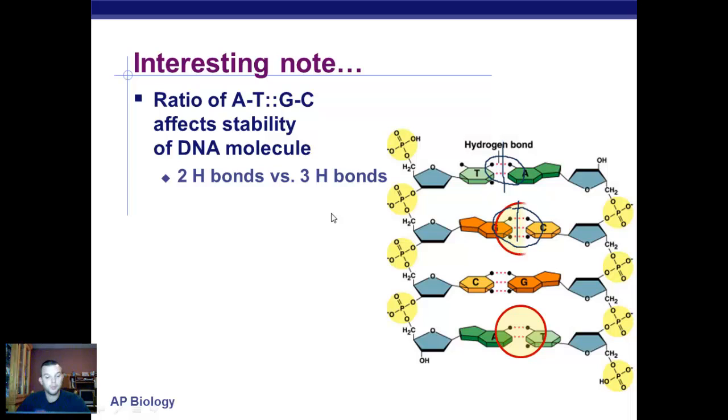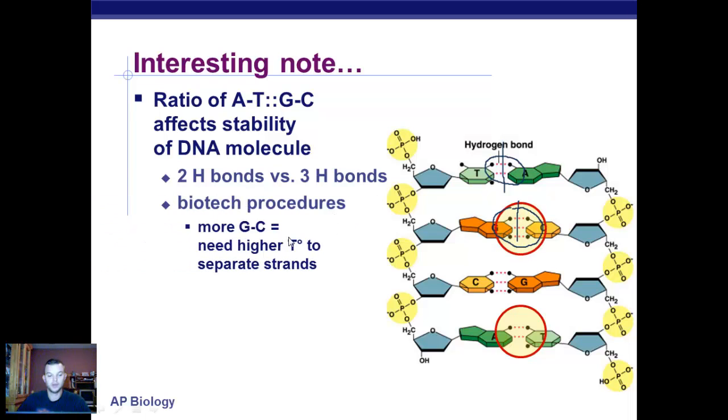Well, why is that important? Think about some of the biotech procedures, when you're getting into DNA technology, some of the things that you're dealing with. You have to increase the temperature in order to be able to replicate this a little bit more quickly. And so we need higher temperatures to be able to make this happen. And I'm not too concerned about this one. This is the one I'm more concerned with. Organisms that are adapted to be able to survive at higher temperatures, well, you don't want their DNA to be able to be split apart that easily.